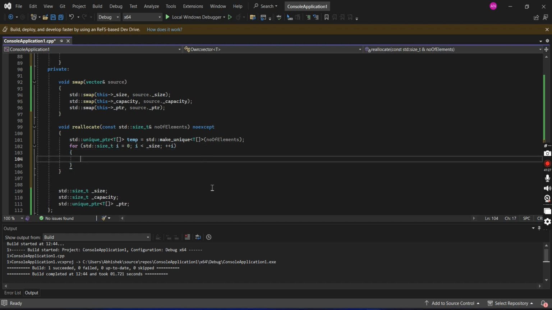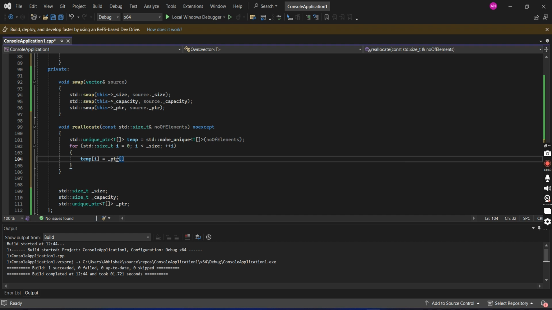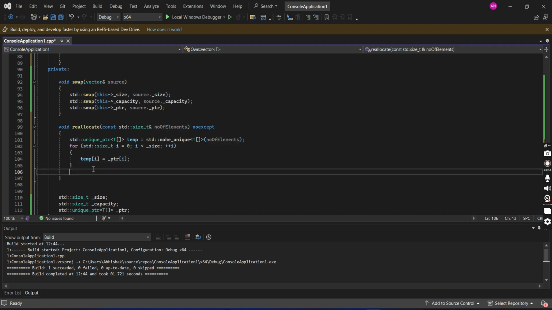So we need to copy in temp, so temp from PTR of the current object. In that way, we have copied all the values to a new memory location, and it has a larger amount of memory. Okay. Now we have copied.